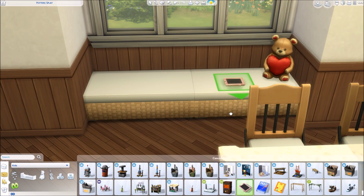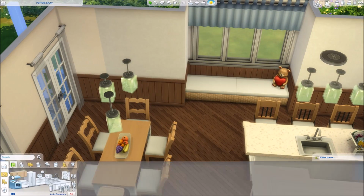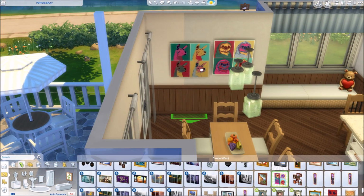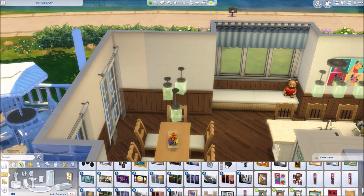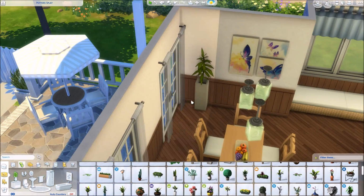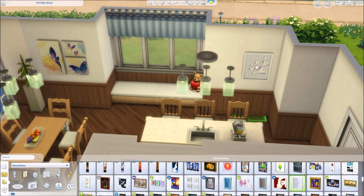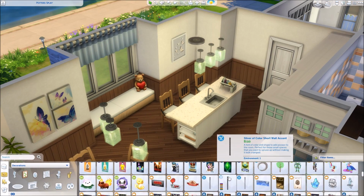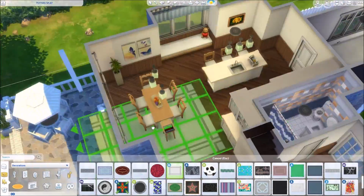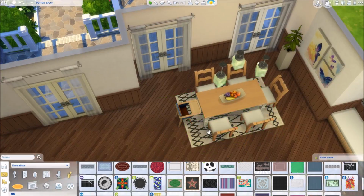So here, added in those perfect patio benches. That is the only item that I'm using from that pack, and the reason why I placed these benches, or ottomans, is because they have that wooden recolor that I like, and it fitted in so well with the kitchen. So that's why I'm using that. But if you don't have it, you can definitely add in some base game ottomans, or maybe a chair with a little cabinet or bookshelf.